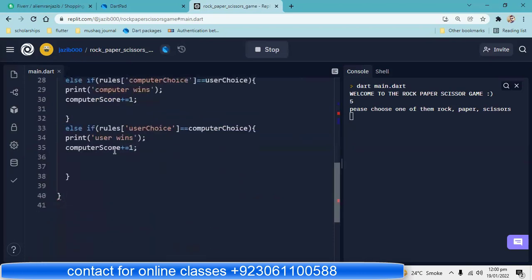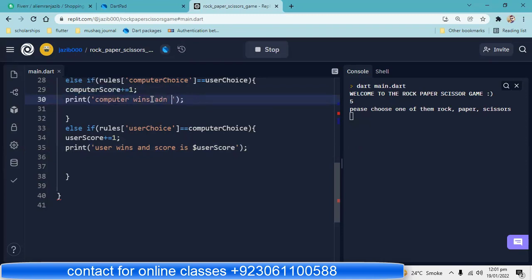Just put here in this way. Okay, and now let's put here a user win, and user win and score is dollar sign user score. Understand? And we can make this thing in this way, and put here control C, score is this way, and put here a dollar sign.